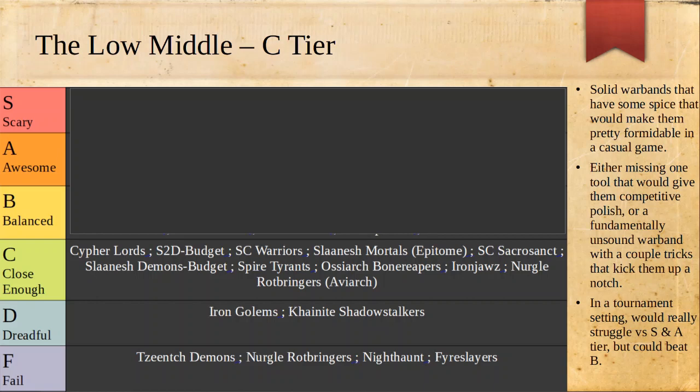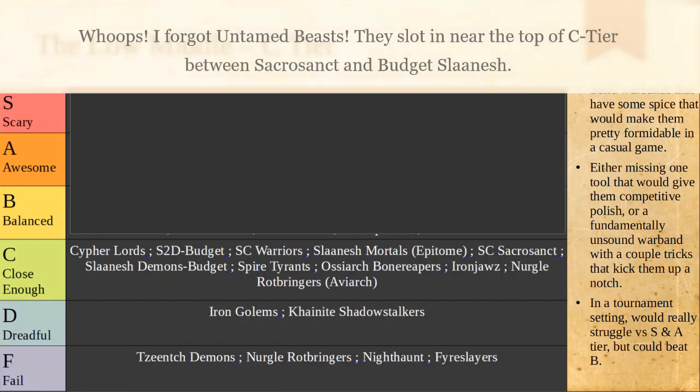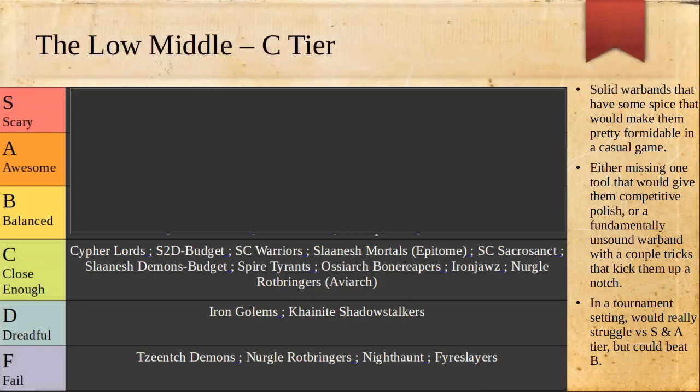So let's jump on to C tier. A really cool, really interesting tier. This is where all of these are pretty solid warbands that have some spice that would make them pretty formidable in any kind of casual game, right? So the casual lists people tend to build that wouldn't be equal in D tier for this competitive tier list, they would all kind of be in C, not be equal to B and C.